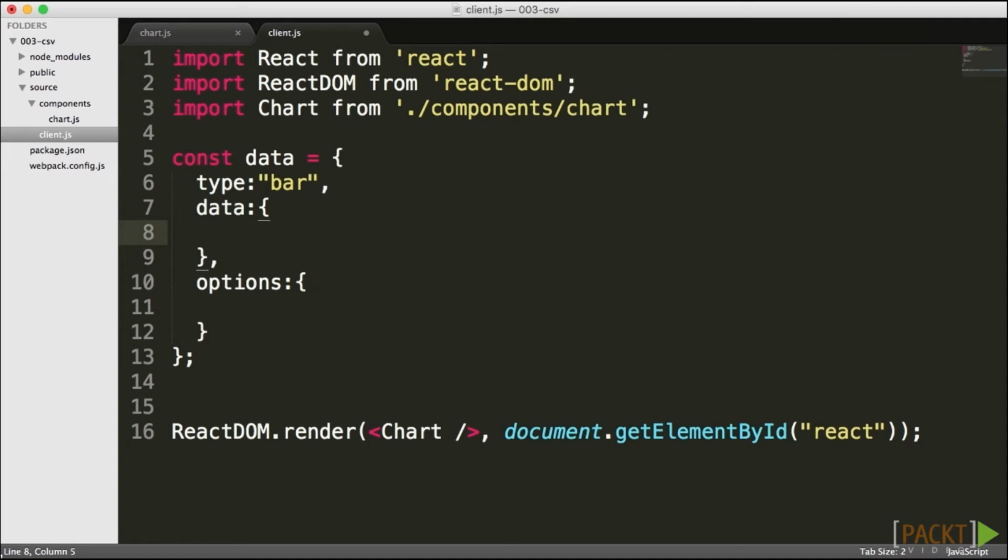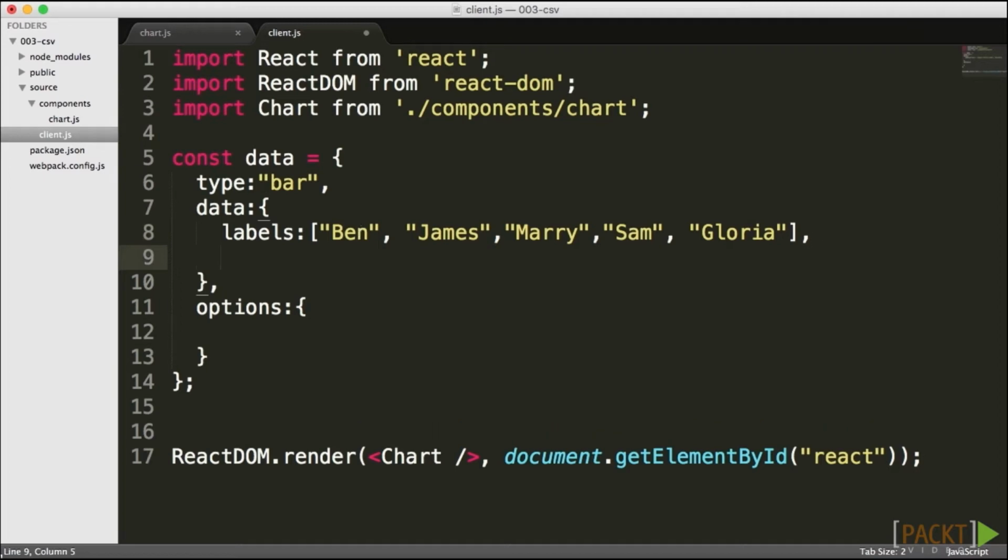And in the data object, the first item is going to be labels. Now, the labels themselves are going to be the array of the data sources that we're going to have. For example, in this case, I'm going to go ahead and just copy paste an array that I've pre-configured and pre-created, and this array is just a list of names: Ben, James, Mary, Sam, and Gloria. Those are our subjects that we're going to be using inside of our bar chart.